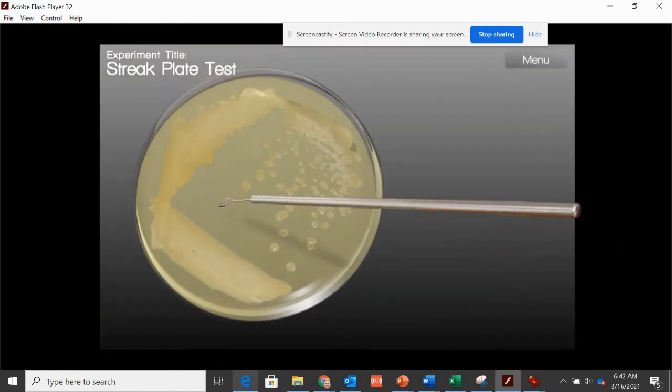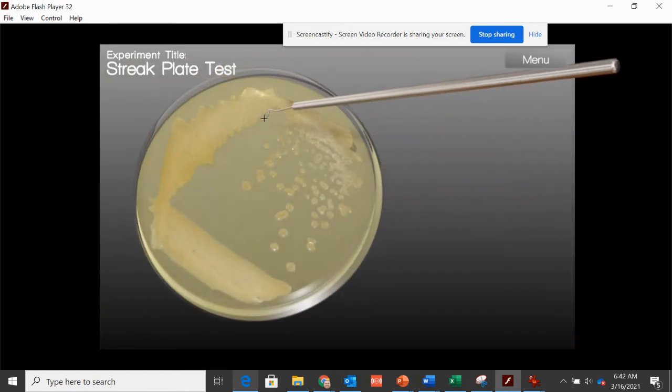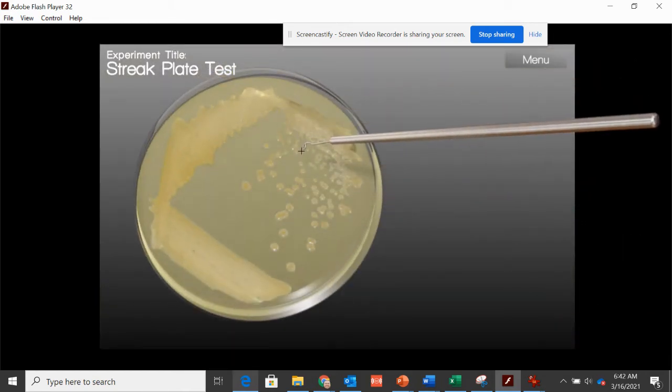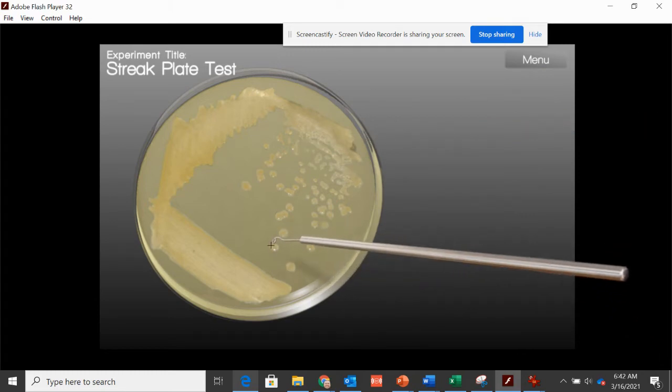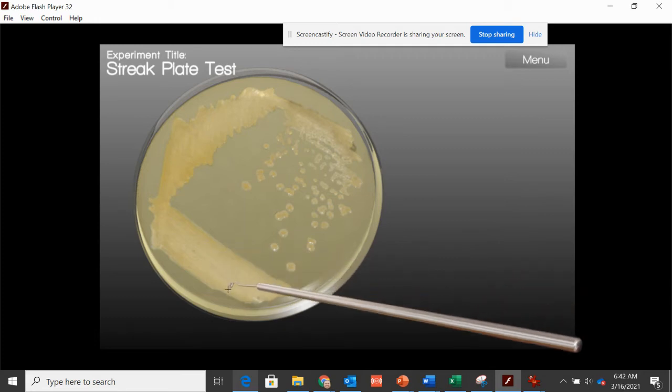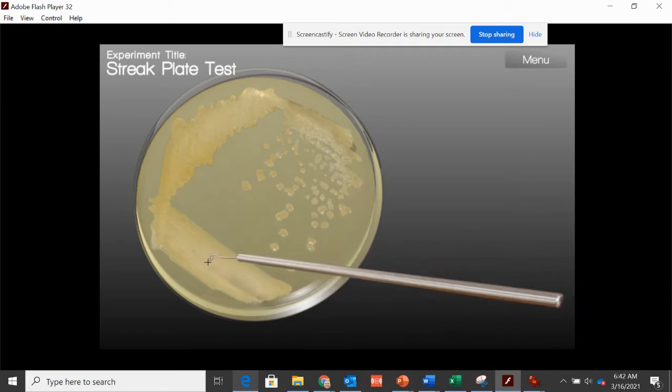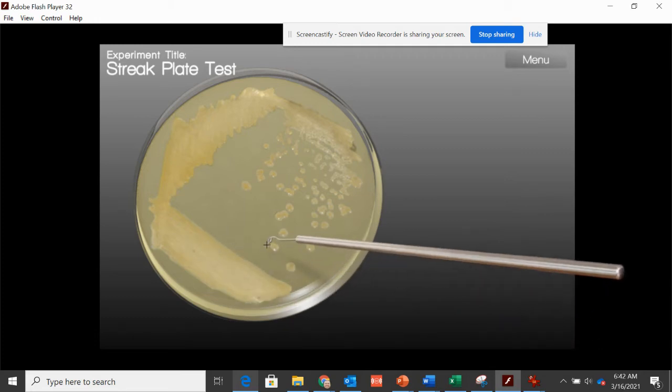The first thing is you want to look for an isolated colony. Like one of these guys, we can guarantee stemmed from one bacterium. This one, it's really hard to tell what's going on, if it's one bacterium or multiple. So find an isolated colony, one little circle of, I don't know, a few thousand or a few million bacteria.